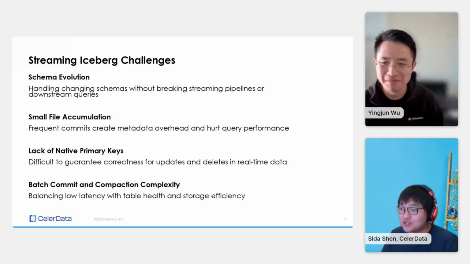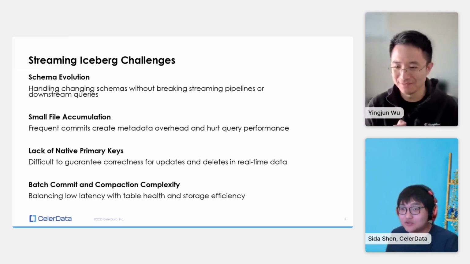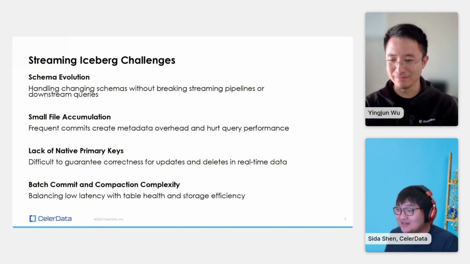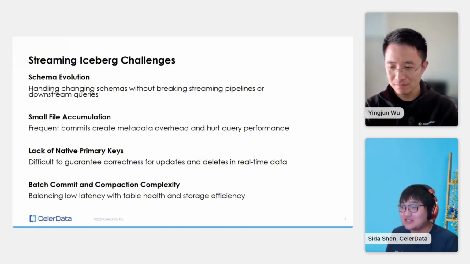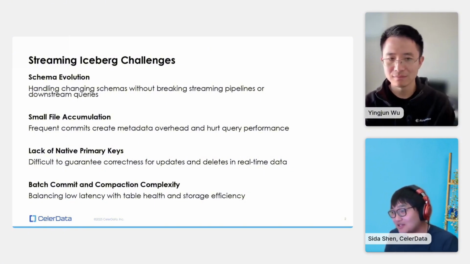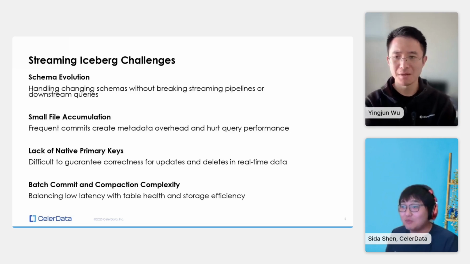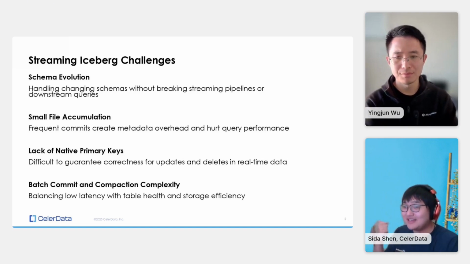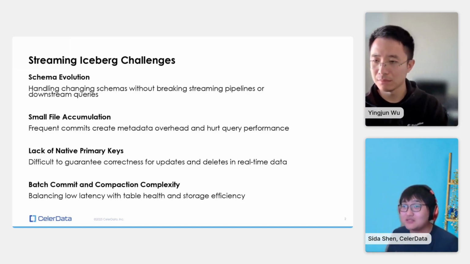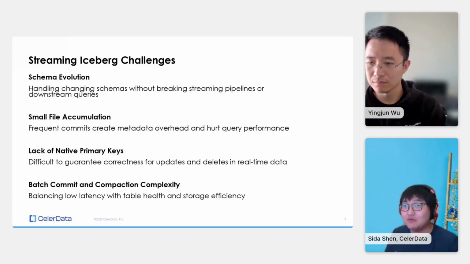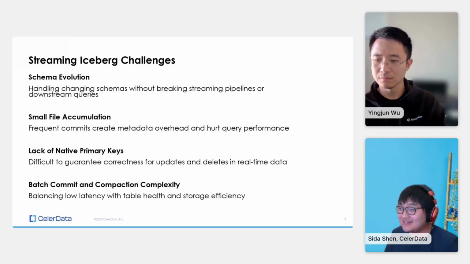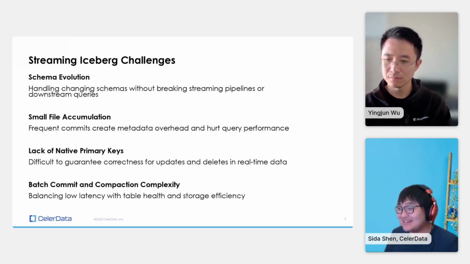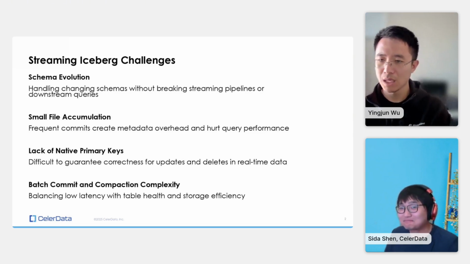But S3 is just too slow, even on the SSD storage, with that many scans, right? Sending that many scans even to SSD is too expensive for a low latency kind of workload. So definitely small files, that's small Parquet files and small metadata files, all cause a lot of problems. And small files create a lot of metadata files, which is even more harmful for query planning. So yeah, that definitely is a pain point that we see.